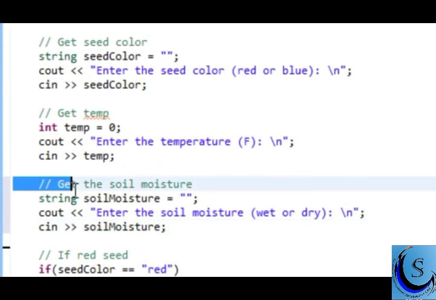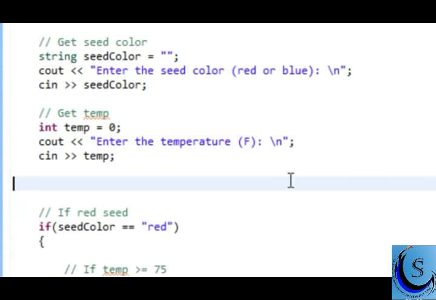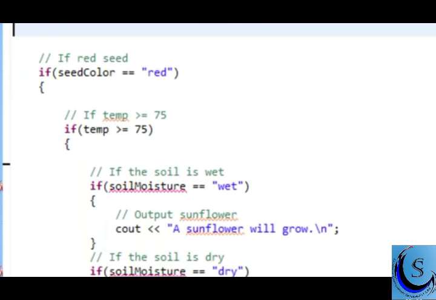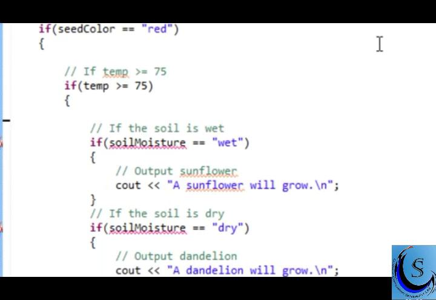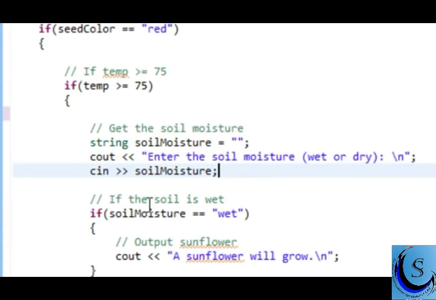So I'm going to just take this code here and select it. I'm just left clicking and dragging. And then I'm going to hold down Control and then hit the X key, and that will cut that bit of code out. And you see that the code analyzer here in Eclipse is already complaining. It's already saying that we have some unresolved variables here. But as soon as we come in here inside of this if statement where we have if temp is greater than or equal to 75, and I hold down Control and then hit the V key to paste, then the Eclipse code analyzer is not complaining anymore.